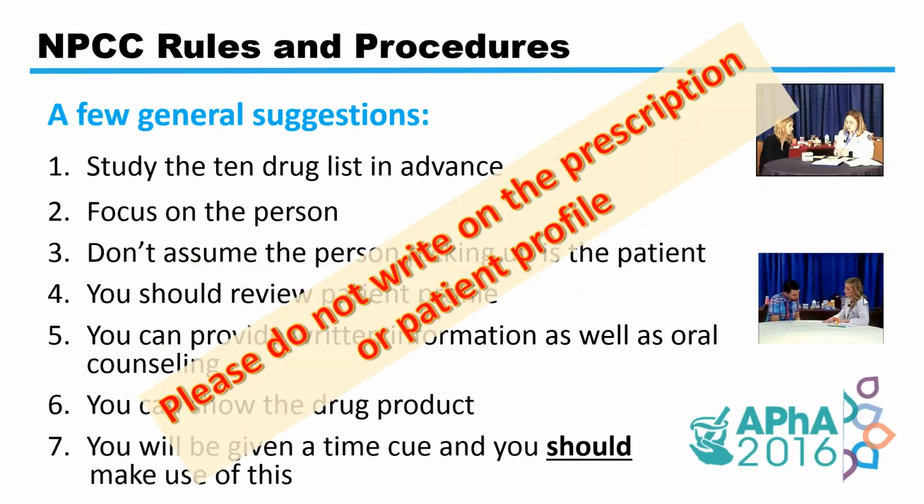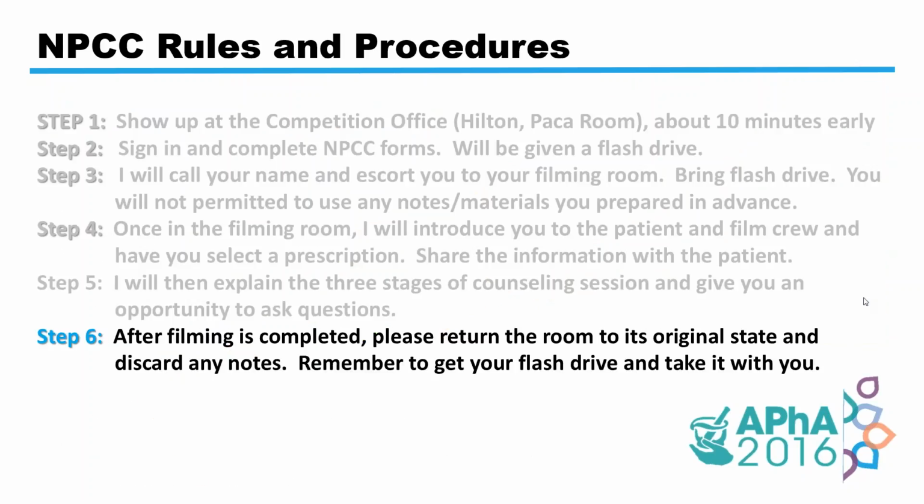And one last thing. I don't know why every year this happens. Please don't write on the prescription that you have or the patient profile. It really does slow a lot of things up because we've got to go and get some additional ones. I don't know if it's nervous habit or people scribbling. Just don't write on the prescription or the profile. All right, now back to step 6.